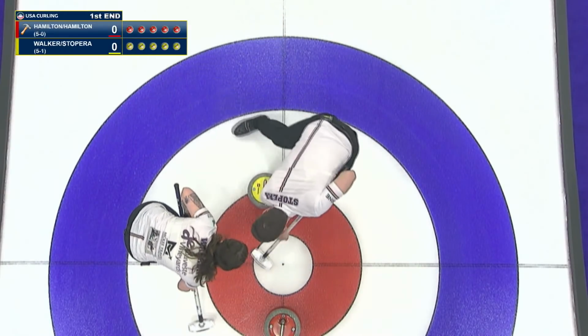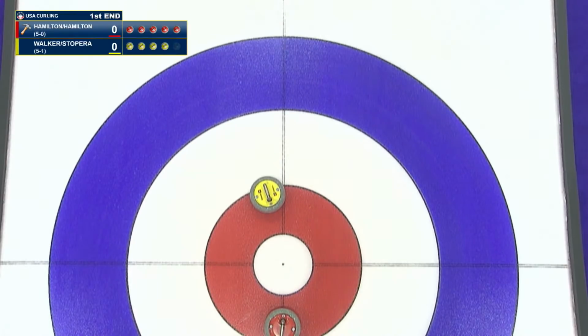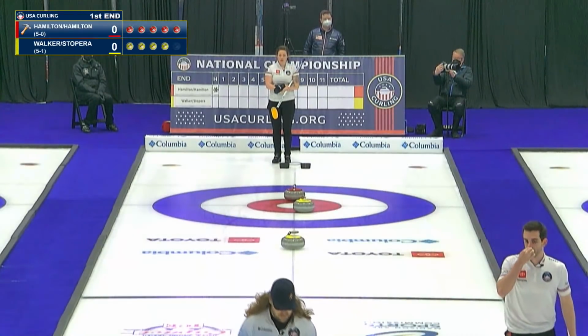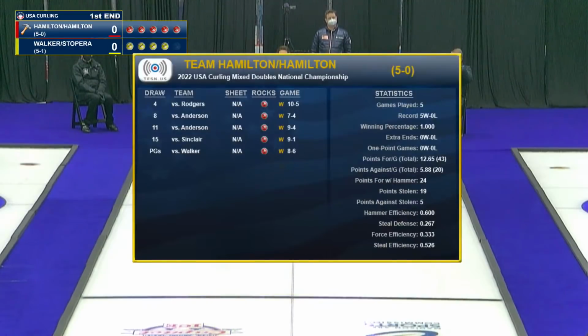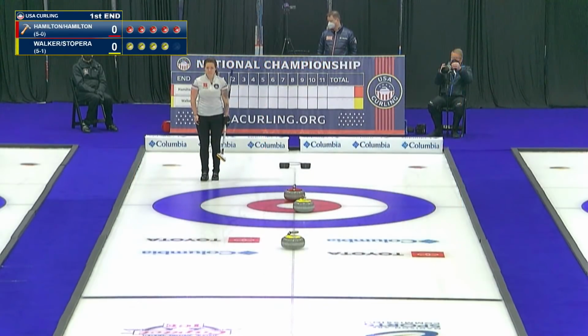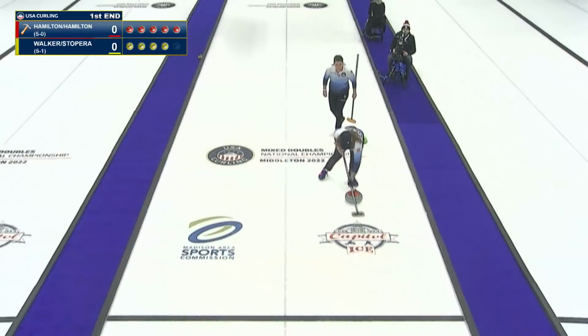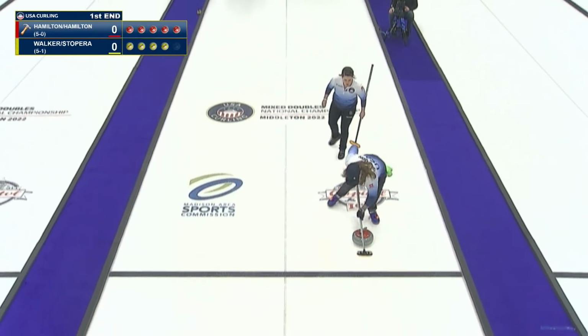And a good opener for Monica Walker. So in the game between the 2A qualifiers, both Walker and Stopera and the Hamiltons were undefeated. There's a look at the rock colors that the Hamiltons have played. I spoke to Matt Hamilton before the game. Their choice was color or last rock. As you can see, they played nothing but red rocks this week. So they chose hammer, and were happy, they indicated to me, when Walker and Stopera chose yellow stones.